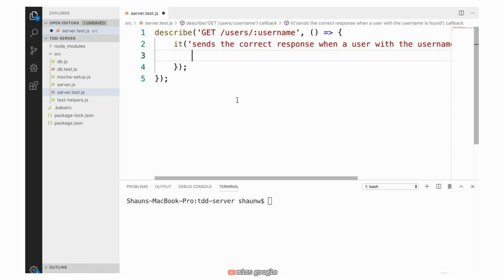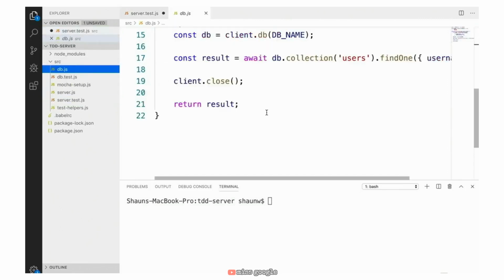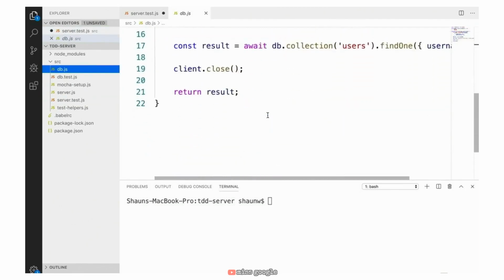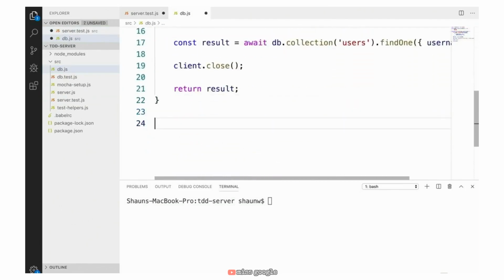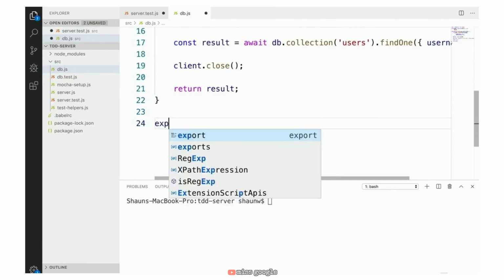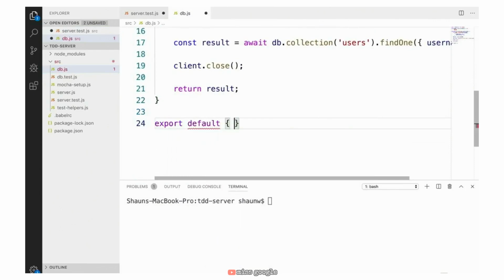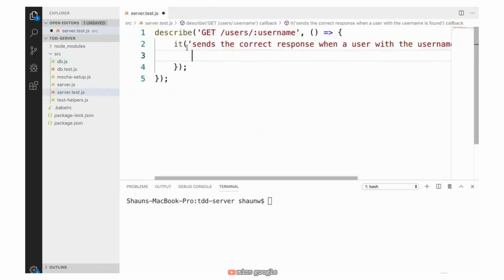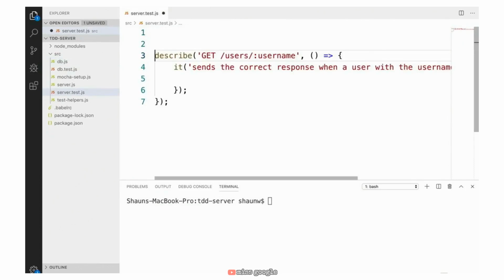But before we can actually create a test double with Sinon, we need to do something first. We need to open up our db.js file, and at the bottom, we're just going to add a line here that says export default getUserByUsername. And I'll show you why we're doing this in a second. So if we go back to our server.test file, we're going to import a few things.